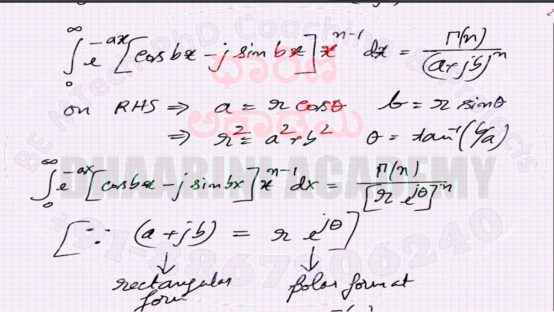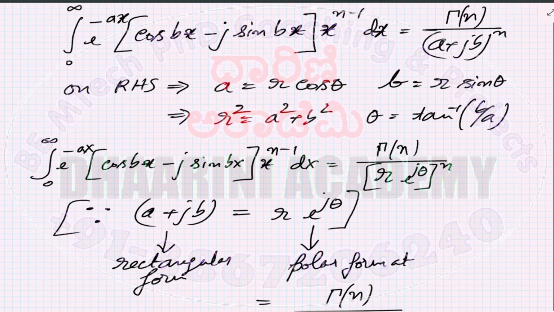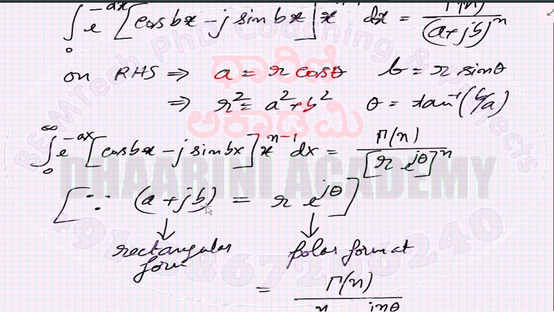So in the RHS, we will make a substitution: a equal to r cos theta, b equal to r sine theta, so that you can convert that into the polar format of the complex number. Anyway, we are not using them in the equation, but this is what is given, indicating that you have to use this so that you convert. So conversion happens automatically here, you don't have to show anything. We should know that a plus jb can be replaced by r into e to the power j theta, provided these conditions, whatever is mentioned over there, are met.